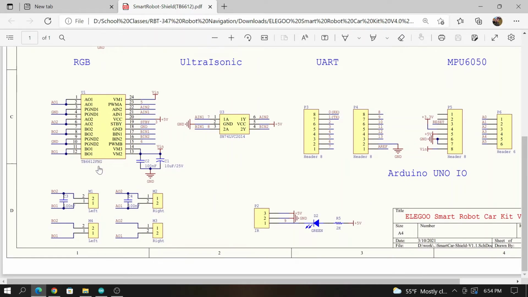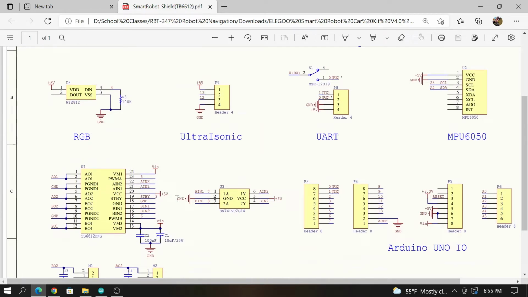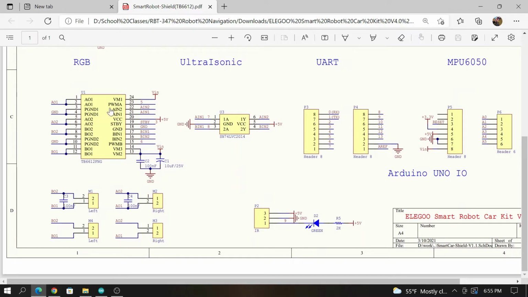However, we are using this here, this TB6612. This is your H bridge. So the H bridge is wired up a little differently, I guess, like some people are. So you have your voltage in to the H bridge, and you have a ground going out. This is also part of it right here. However, the way this is controlled is it's split in two, like an H bridge is. But how can I explain this? So the left side controls both motors at the same time. The right side controls both motors at the same time.